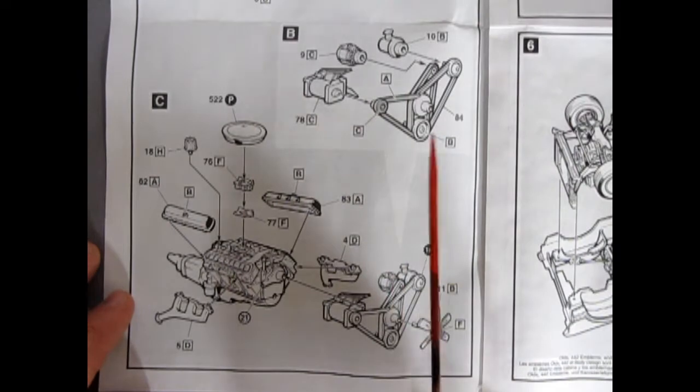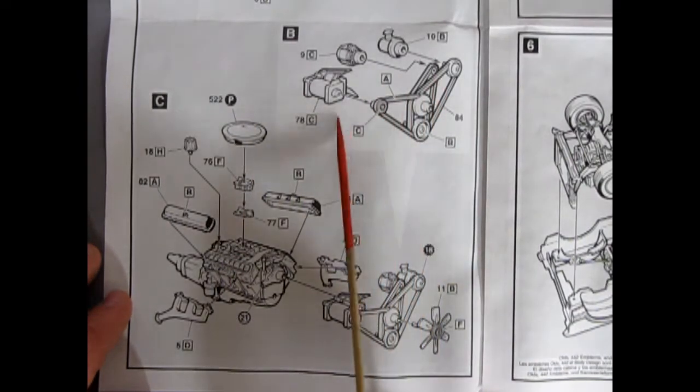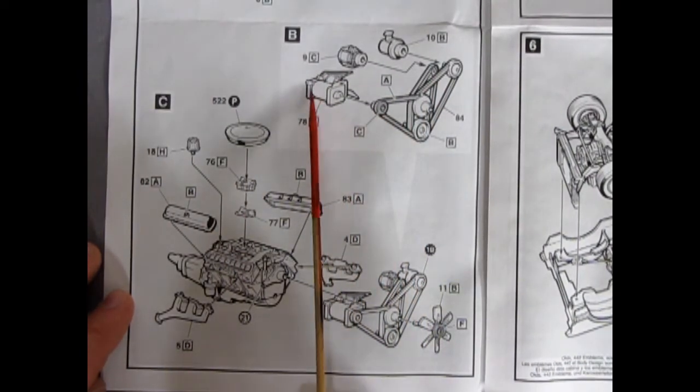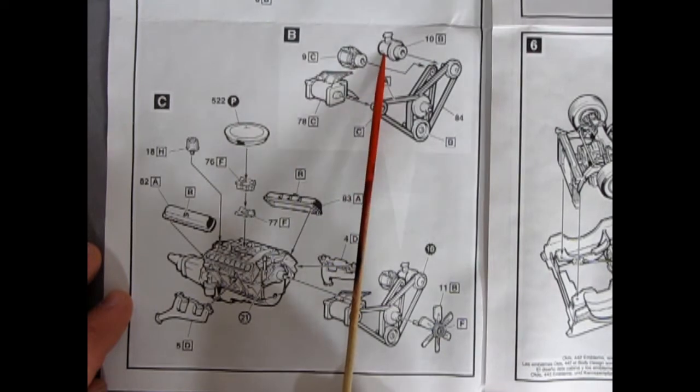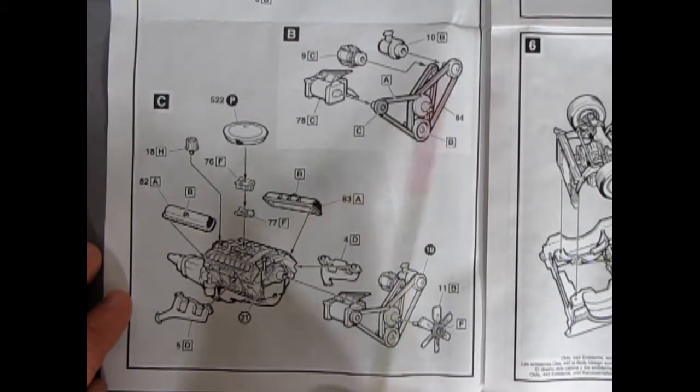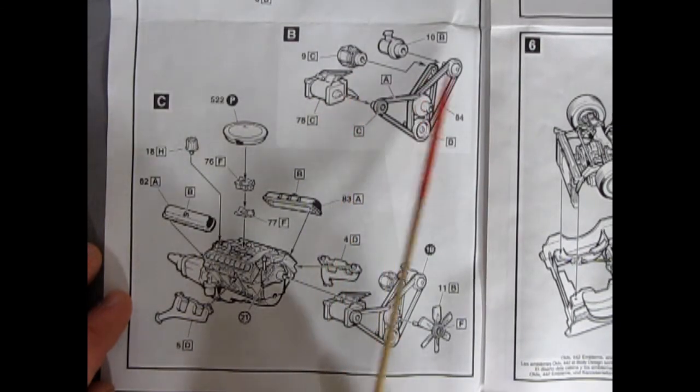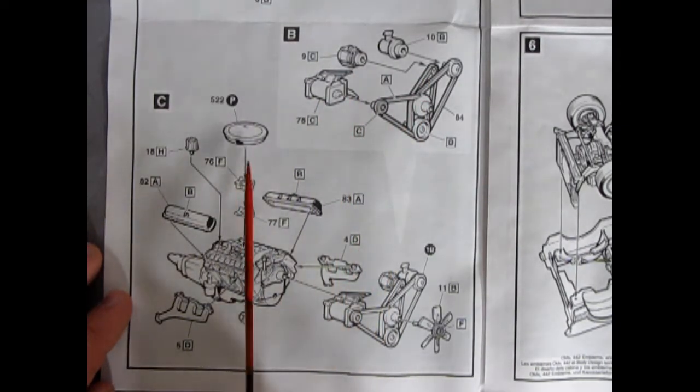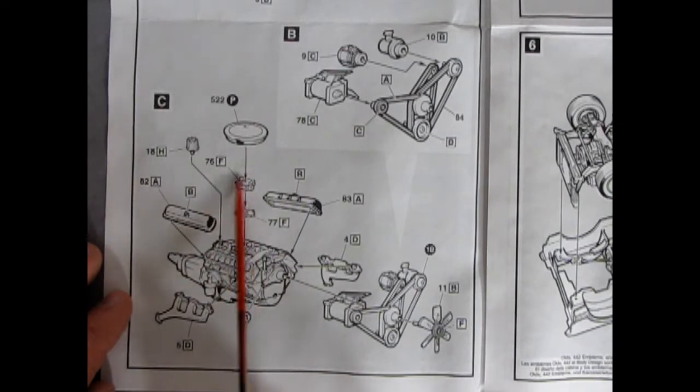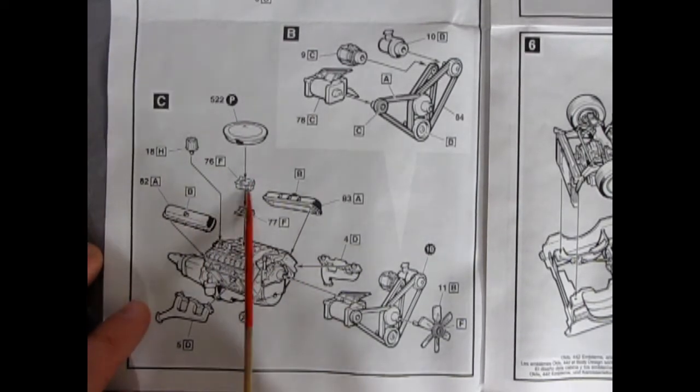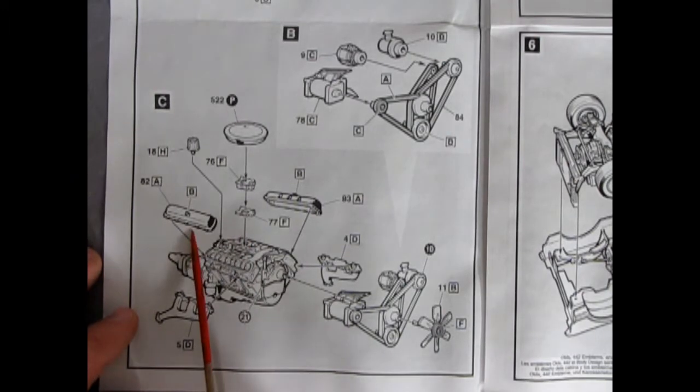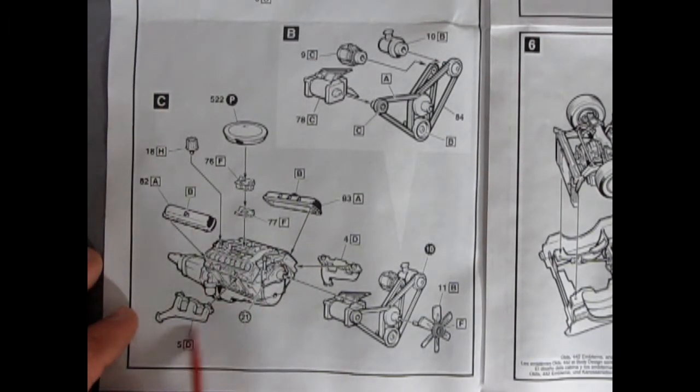So as we take a look at our next panel here. We have the belts and pulleys going together. We have an air conditioning unit here. As well as our pump here. And our alternator right there. Going onto all these pulleys. There's our chrome air cleaner. Four barrel carburetor with a little mounting plate underneath. Then we have our valve covers. Our exhaust manifolds. And then of course our pulley assembly gluing on. And our fan going in that top pulley.